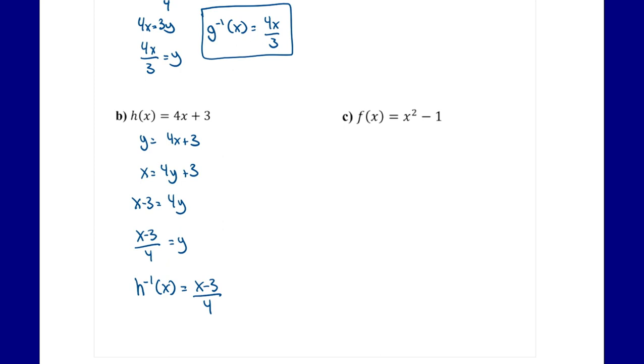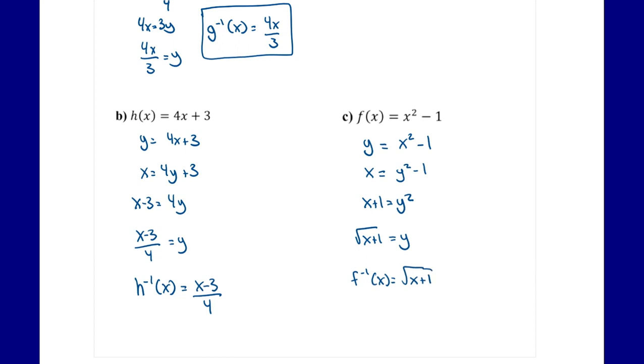And we can do this with any function. So again, just replace with y, and then x equals y squared minus 1 after switching them. Want to get the y value by itself. So move the minus 1 over. x plus 1 equals y squared. To cancel out a squared, I need to square root. So the square root of x plus 1 equals y. And now that I have it isolated for y, I can rewrite it with the inverse function. f negative 1 of x equals square root of x plus 1.